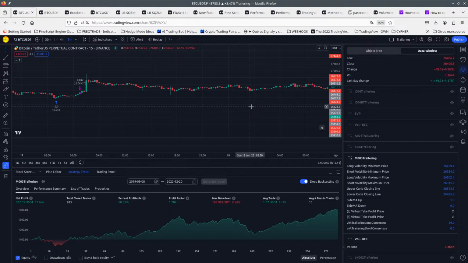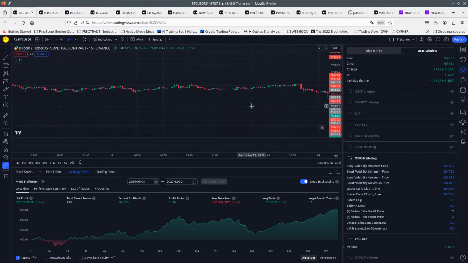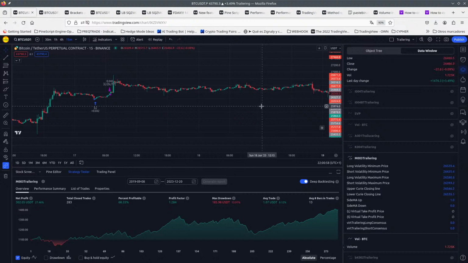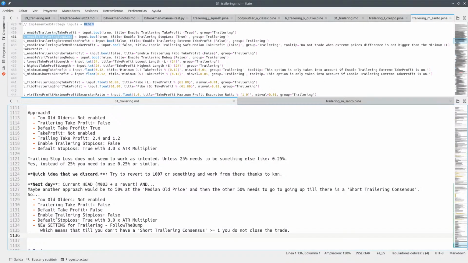So here you have long consensus, which we ignore, and okay, so short consensus here, and we close here. Yeah, so yeah, I mean, sometimes it's not good enough, but I think that's what we want to do.